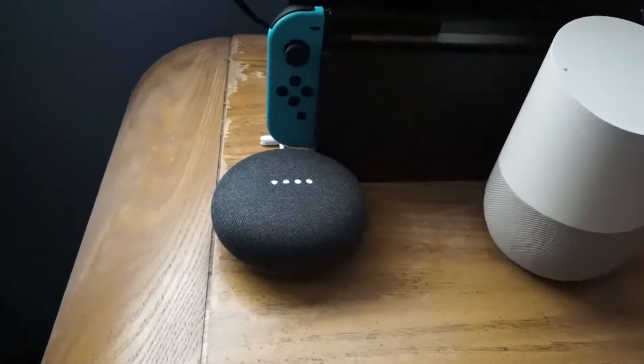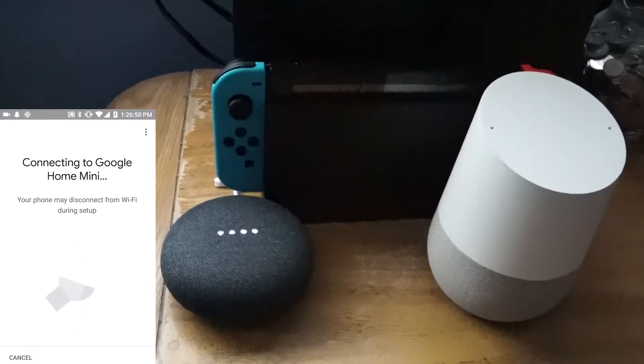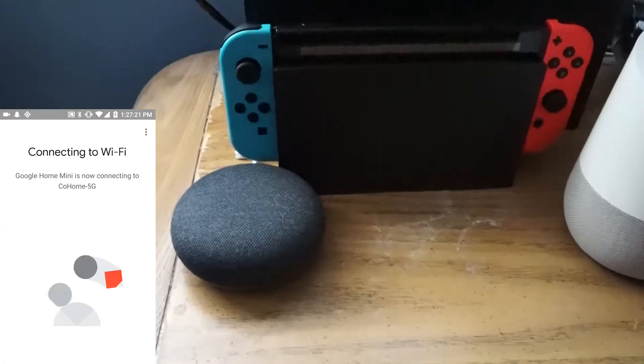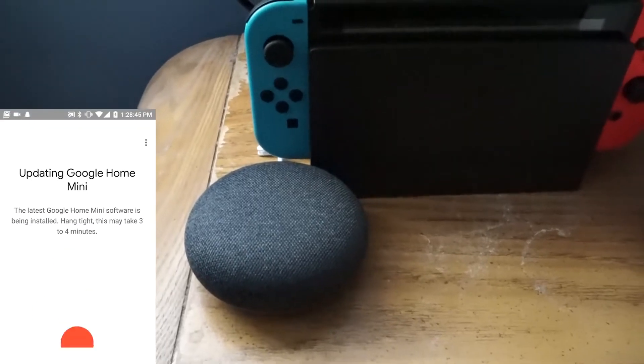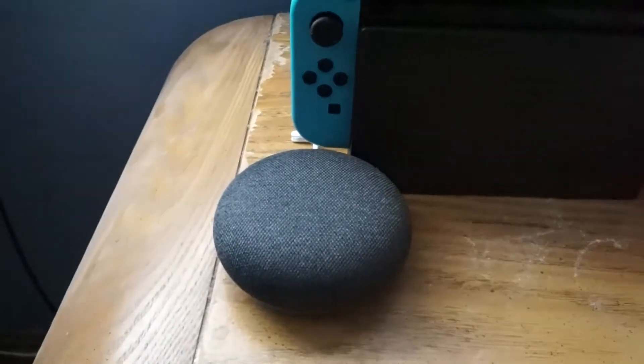Let's ask it a question. Okay Google— 'Your Google Home isn't set up yet. To get started, download the Google Home app on a phone or tablet.' So I set up the Mini — pretty easy as usual, took like a few minutes. The longest part was installing software, which took about a minute and a half. Painless installation.